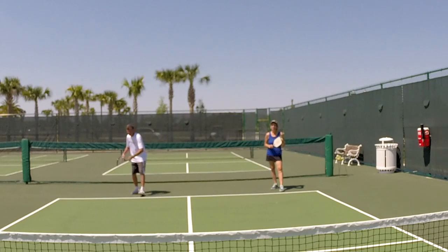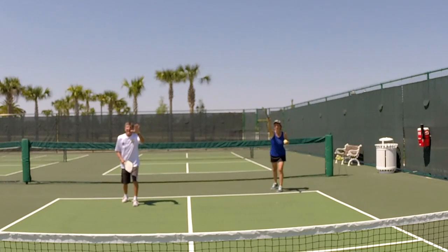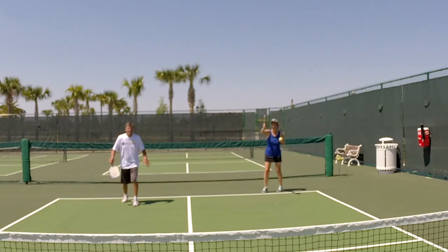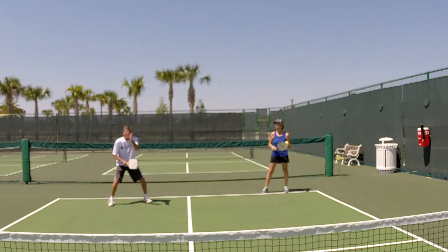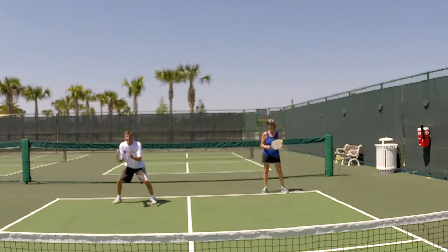The second thing is I serve the ball, comes back to my partner. I go 1, 2, she hits the ball, and it's too high. They're going to be able to crush it at us. I stop right where I am. I split step facing the ball. Wherever the ball is, ball's here, I'm facing this way. Ball's here, I'm facing this way.